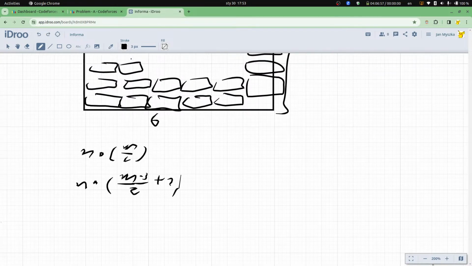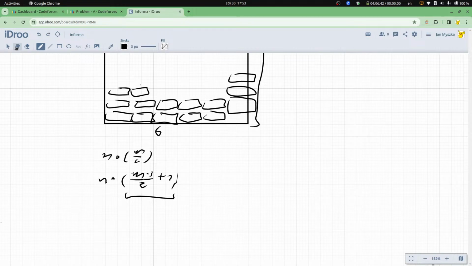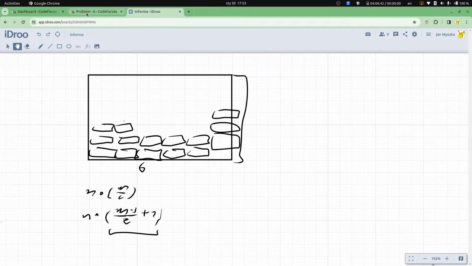This formula is just how many bricks we can set in every row multiplied by the number of rows, right? So does anyone have any questions for problem A?